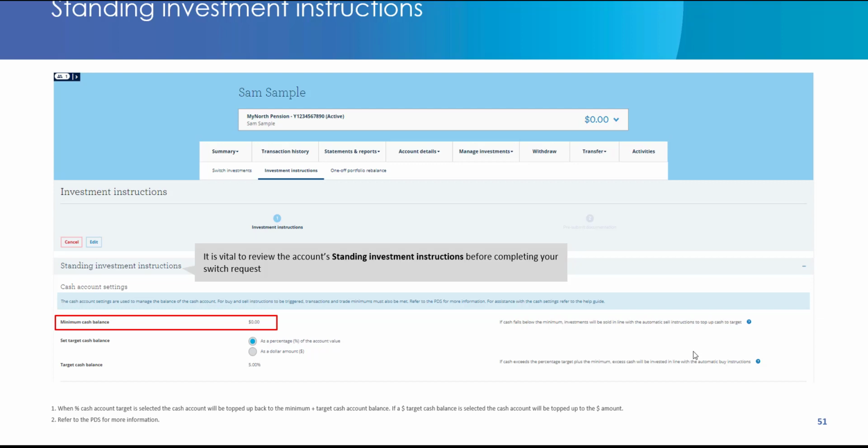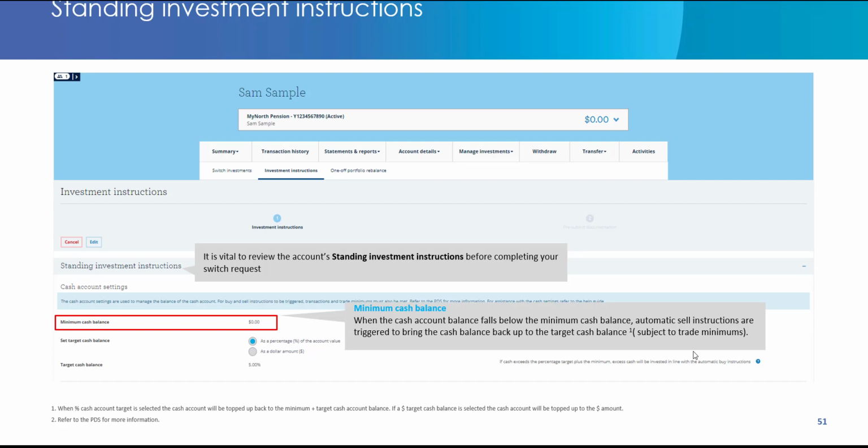So these automatic triggers that you can place on client accounts are, of course, automatic. It removes the human element to switching investments. So for example, if you're setting up a brand new account, if you've got money rolling in from a whole lot of different funds and a client is making a contribution into their account as well, you don't have to keep reviewing your client's account every day to see if money has arrived. You don't have to do that at all. You can just set the instructions on the account so money can automatically invest or automatically sell down to top up the cash account. So let's look at the first, which is minimum cash balance.